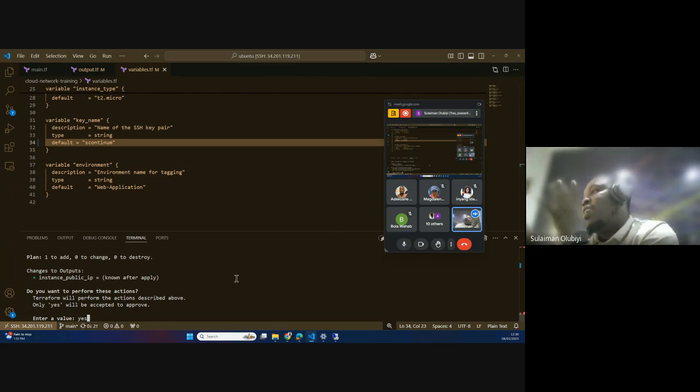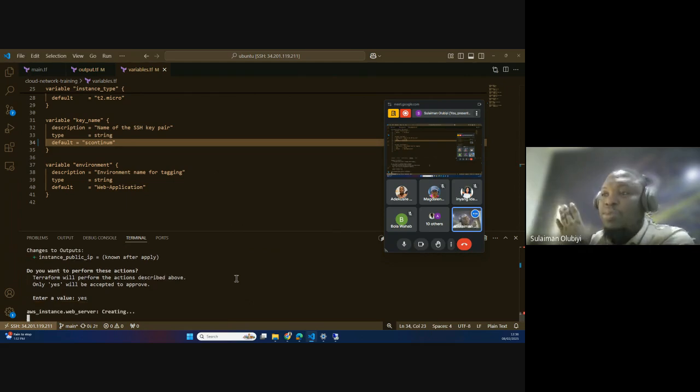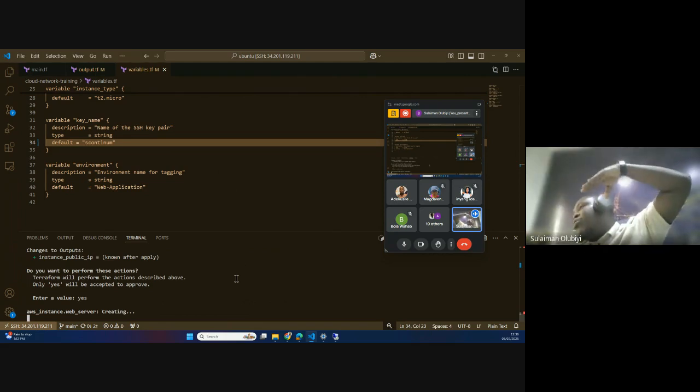Since we've already done apply before, and some were created and other ones not, it won't start creating new ones. We have a state file that it checks, and this state file matches what I have already, so it won't recreate them. It's just created a new updated one. You can see that it's starting from the web server only. It doesn't need to go through all the VPC, subnet, and all of that again.